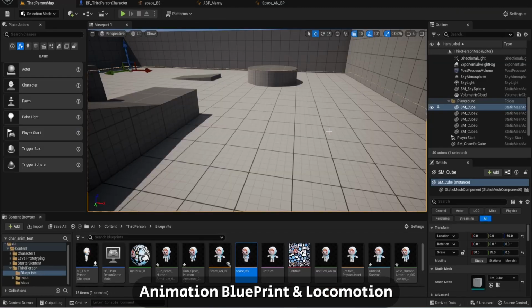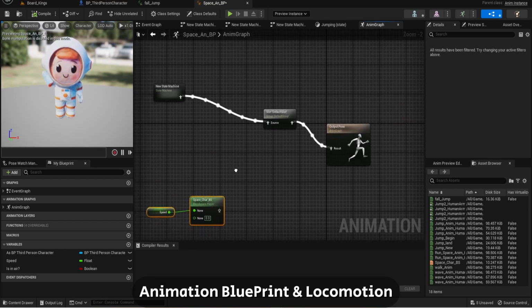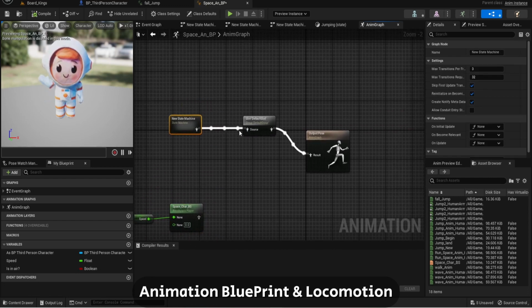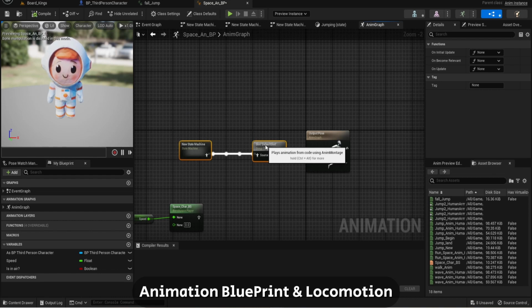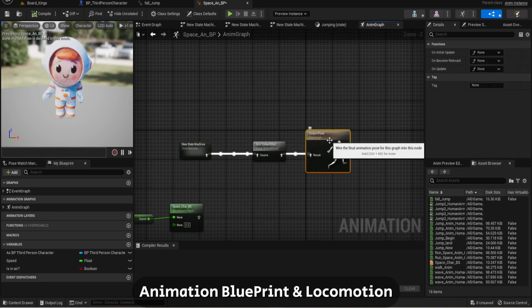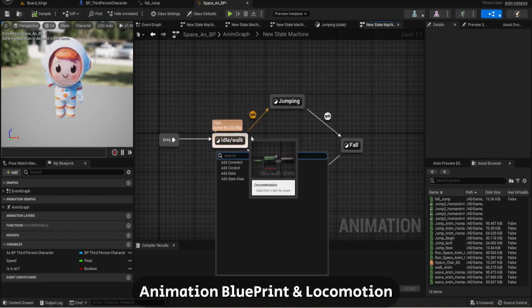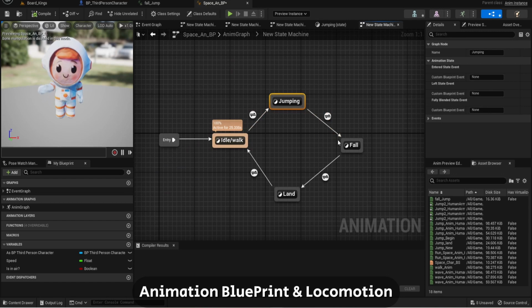So we'll go into more of the complicated things. You can pause and recreate what I did. This is in the character animation blueprint. You'll have to create a new character animation blueprint and just select your character. You can pause and go over each little step.